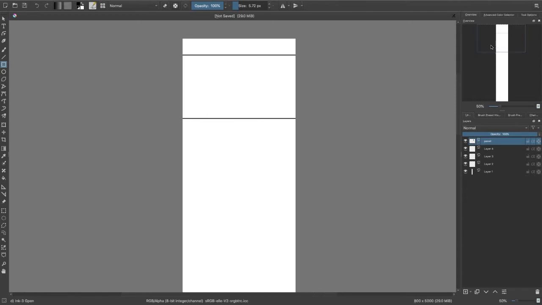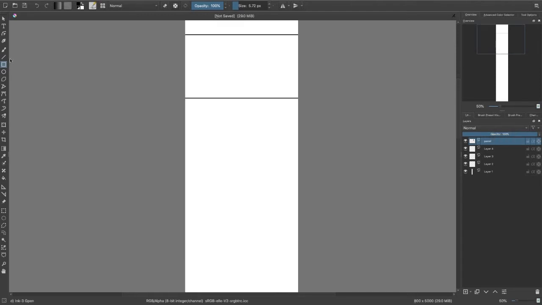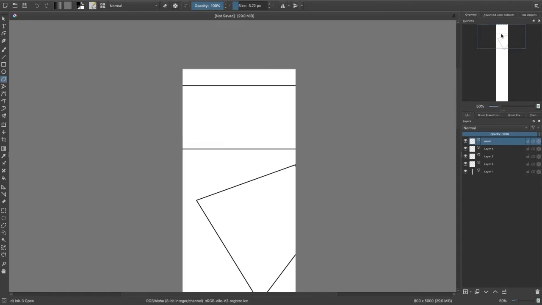Depending on how you want your story to flow could decide how your boxes are. If you're getting to a super dramatic moment, maybe you want to go like this and draw his face real big in the area. It's up to you.